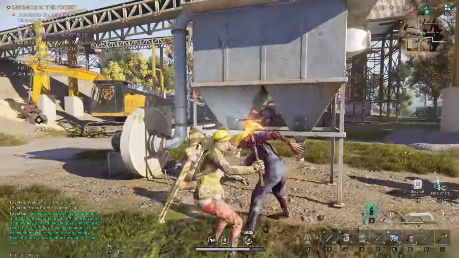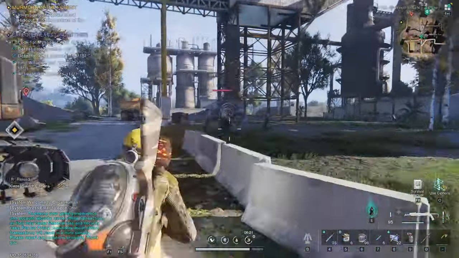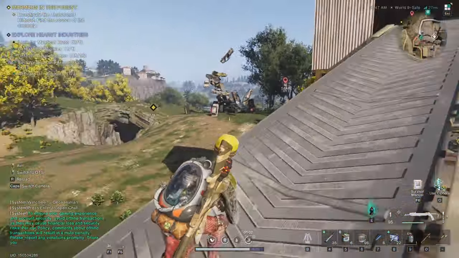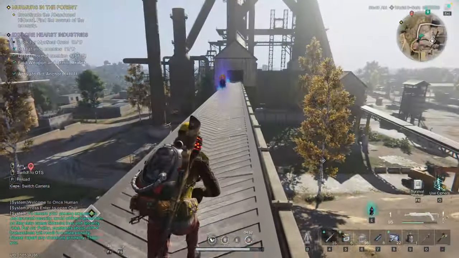Love you, Marco. It's a very sad letter, but we must keep moving forward. No matter what happens, we push on. Above the conveyor belt in this barn, we can find another minigame. Follow and pass through the purple cloud to make the chest spawn.